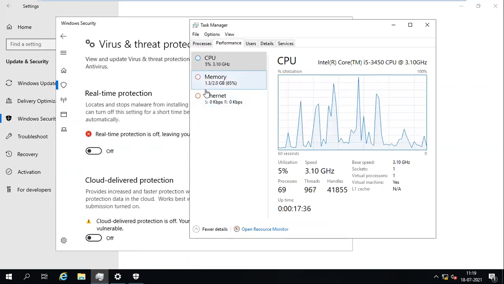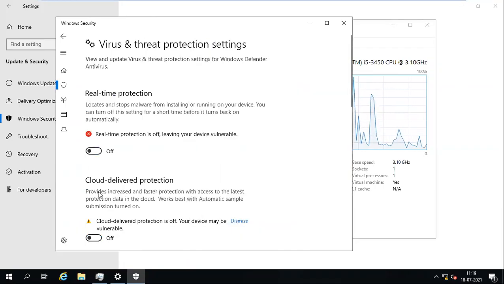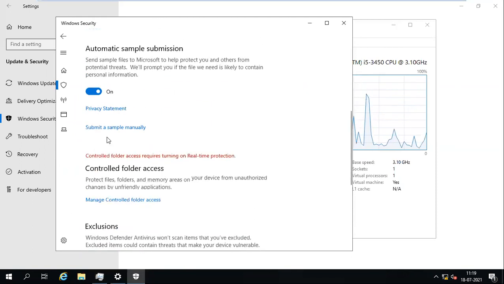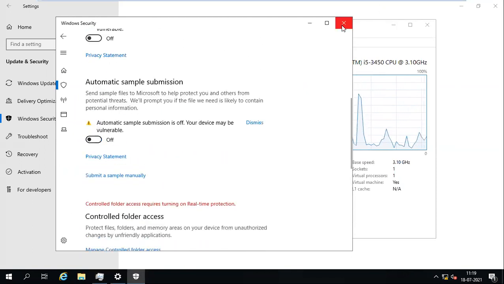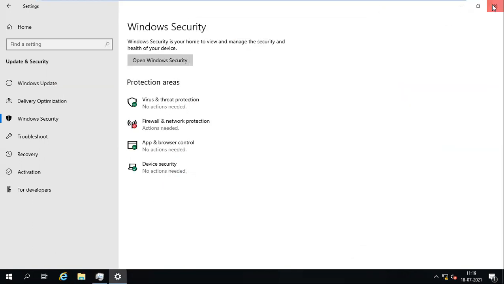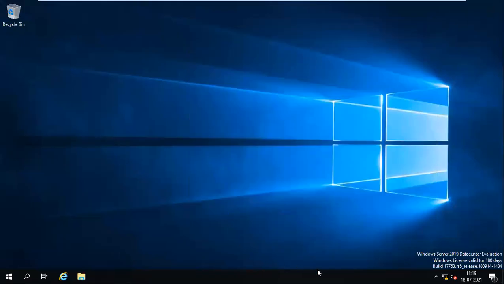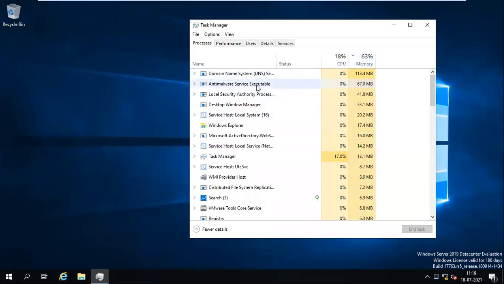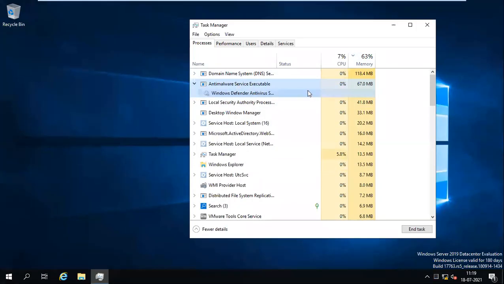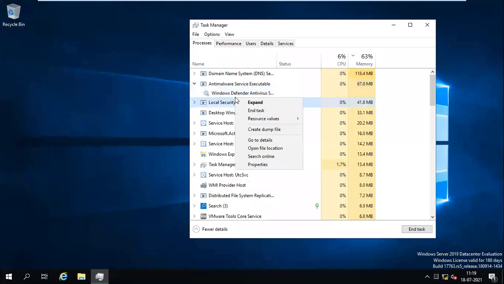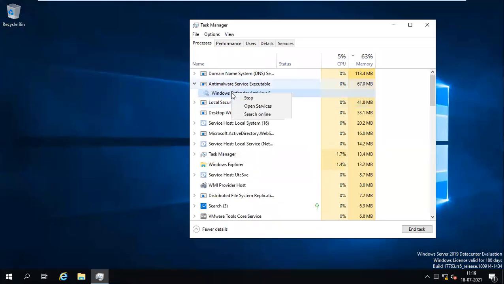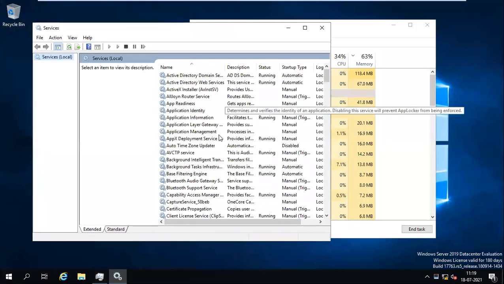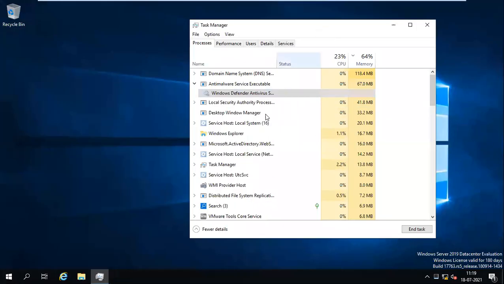That will reduce the amount of traffic utilizing the RAM. So let me close all the things and see what the utilization is now. At least anti-malware will come into the picture after a restart of the particular service. Open services, that's fine. Let's reboot this machine and see after some time.